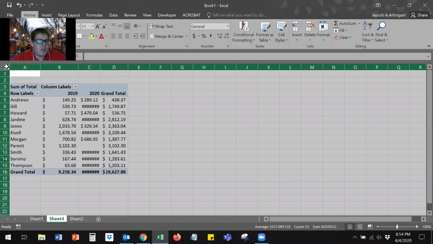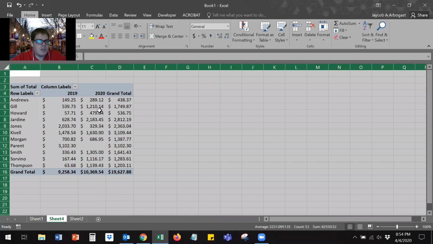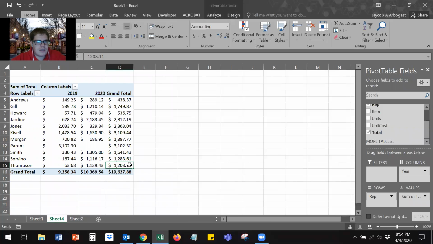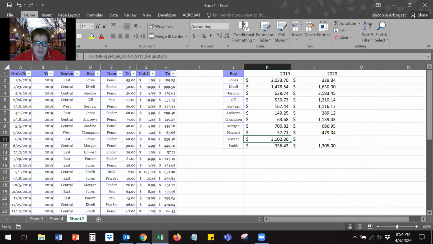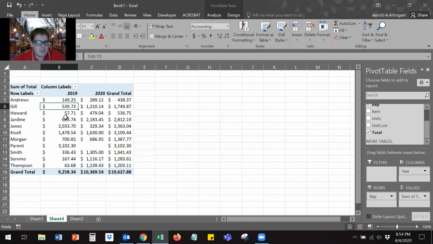And then I'm gonna highlight all of my cells. I'm gonna double click here to make my columns the right size. So now I remember from before that parent had the highest in the first year and 0 in the second year. And I can see that that's true here. And what's nice is there's also a grand total. So this was a much, much faster way to create this. This exact table was created in just a few seconds by using a pivot table.